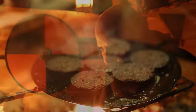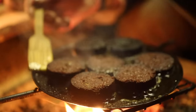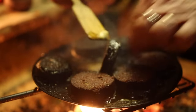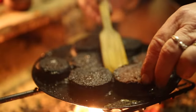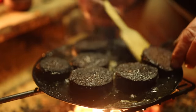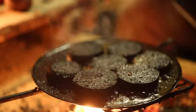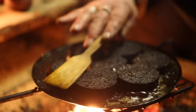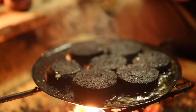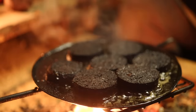Now I think it's time for turning the sausages. You just have to fry them on both sides. And it doesn't taste of blood or anything. It's a very special taste. If you haven't tasted it, you should try it. Perhaps you like it too. Mmm. Looking delicious.